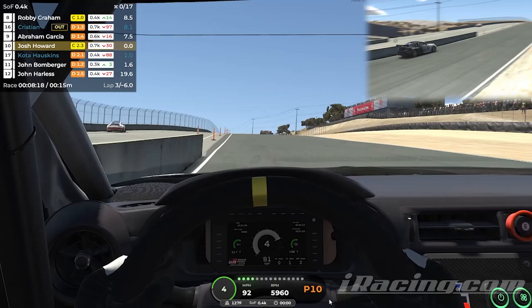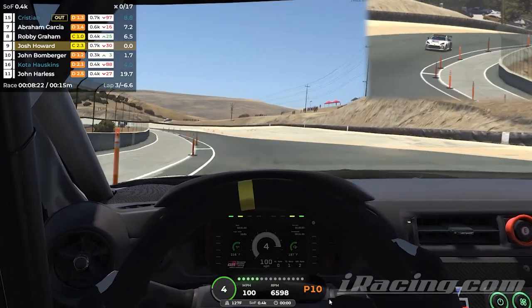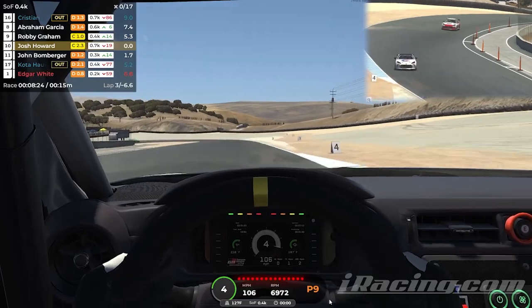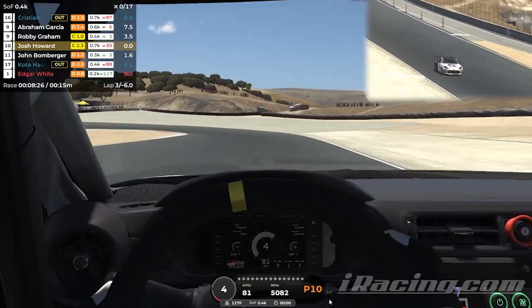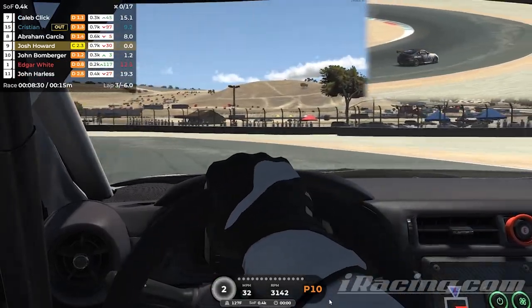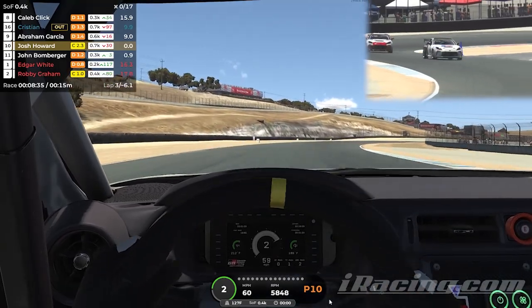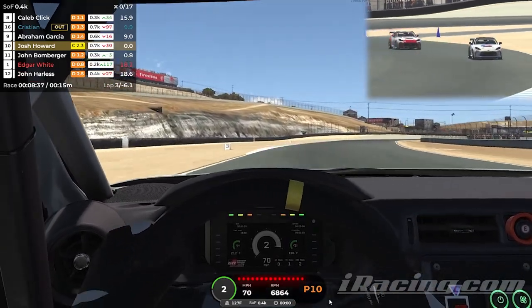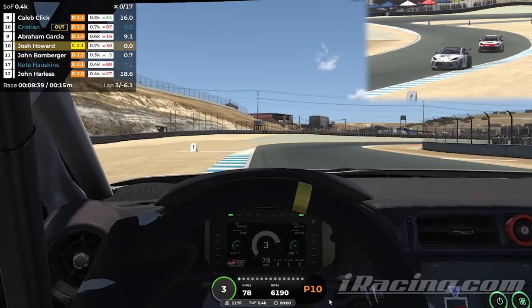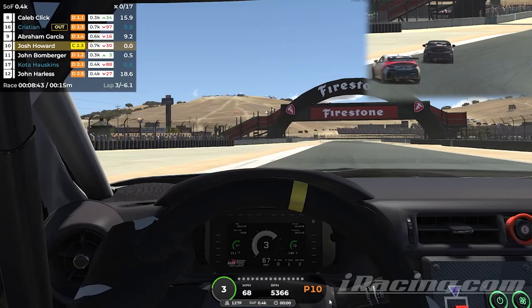I actually did my fastest lap — I got about 15 minutes of practicing before I started the race. Got out of work, did a little bit of practice. This car is the first time I've actually ever drove this car — it's a lot of fun. Let's avoid this guy, he's a crazy one. I do really enjoy this car. It sounds like it's electric — I'm assuming it's electric. If I'm wrong, let me know down in the comments below.